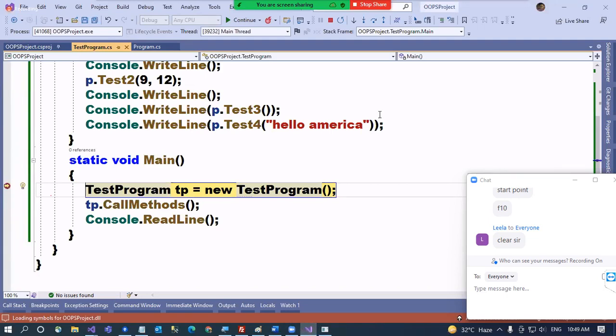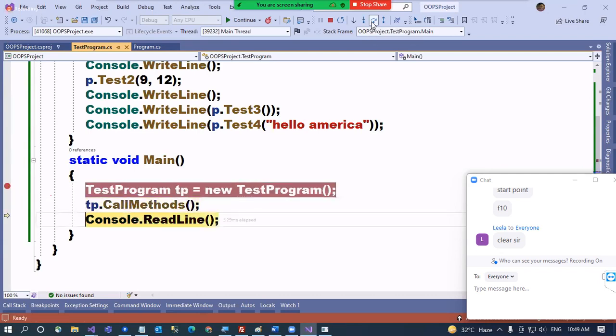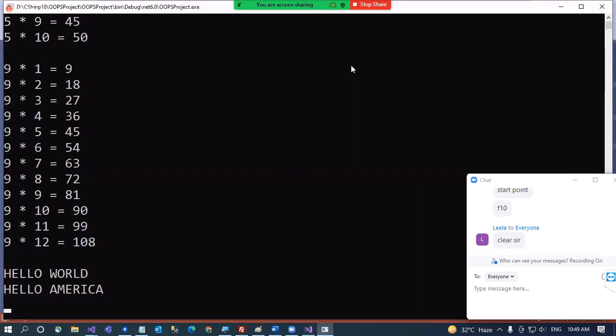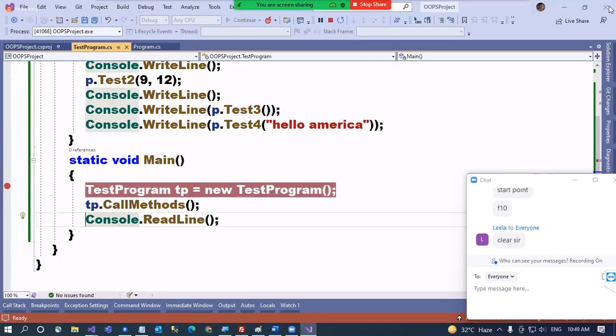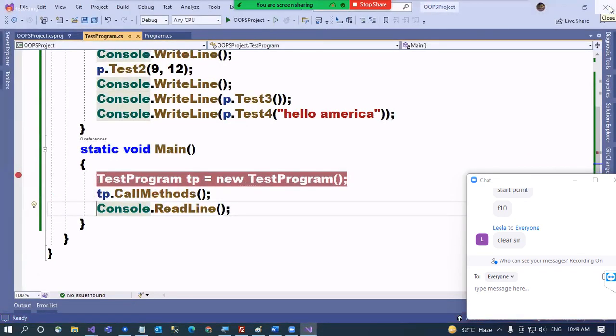How to go to the next line? By hitting F10. Like this, one by one, the lines of execution will happen. Okay, next.